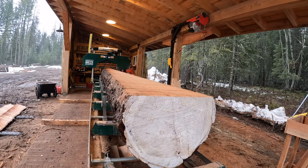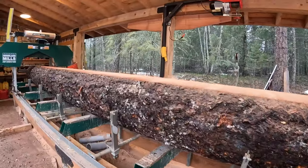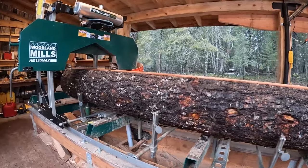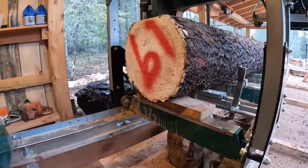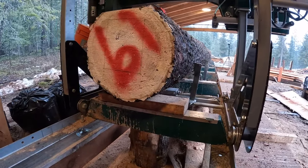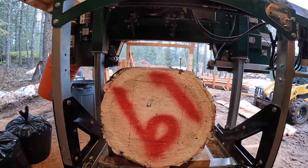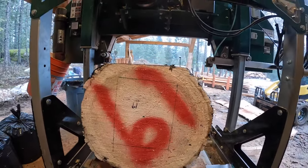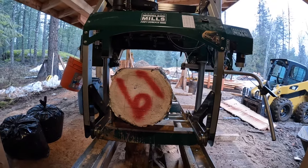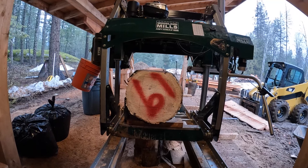So my solution to that is I loosened everything up and I put a 2-inch shim under this down here. So this side is 2 inches higher. Then I'll come in at the 2-inch mark here, which will put me about where my line is, and then cut it down. And then that should be pretty close to zero on the far end.